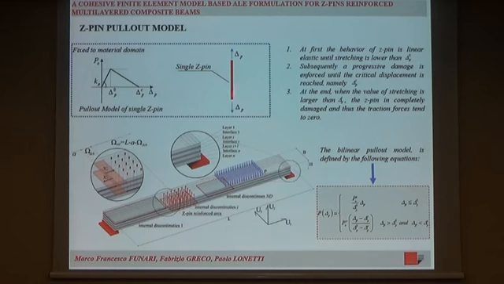Well, contrary to the traction separation law, Z-pin reinforced areas are simulated with a set of discrete nonlinear springs fixed to the material domain. In particular, the behavior of the Z-pin is simulated with a bilinear law. The behavior of the single Z-pin is formed by three phases. At first, the behavior of the Z-pin is linear elastic and the stretching is lower than delta P0. Subsequently, a progressive damage is initiated and the critical displacement delta Pc is reached. At the end, when the value of stretching is larger than delta Pc, the Z-pin is completely damaged and thus the traction force tends to zero.